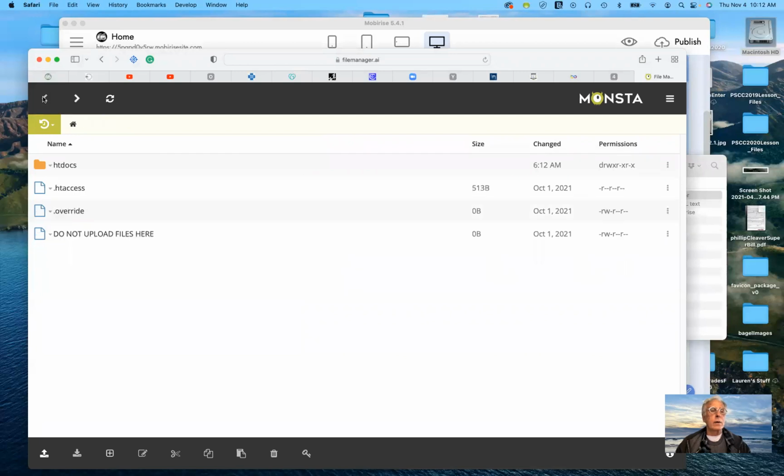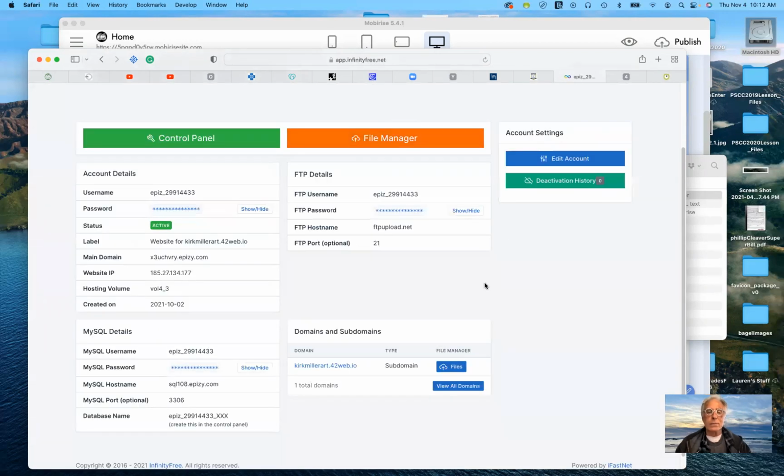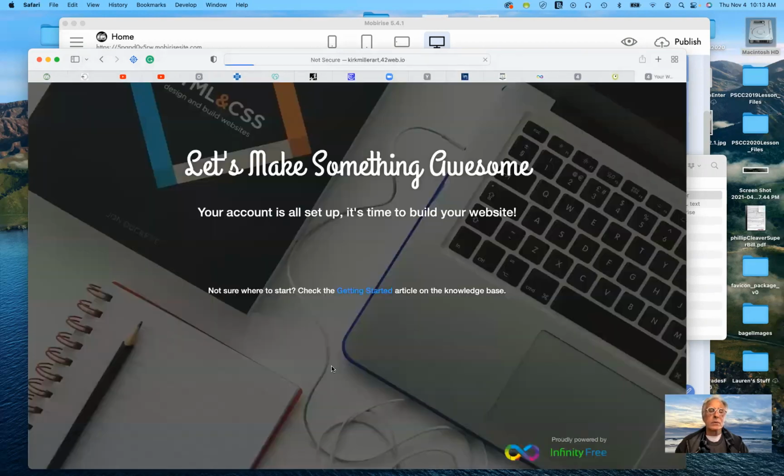So now I can go back. Let's go back. Go back again. I want to go back to, where are we here? Let's go back to here. There we go. So now what I need to do, and I'm going to cross my fingers and make sure everything is good. I'm going to go ahead and click on here, and it should all be replaced. So let me go ahead and refresh the screen.